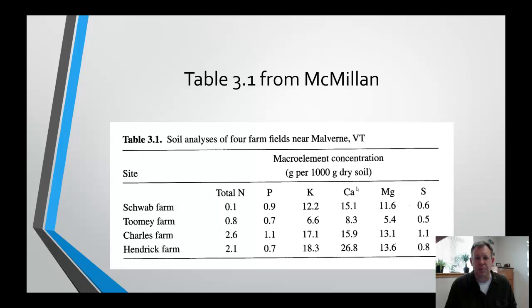Alright, let's talk about tables. That's going to be this video. We'll do another video where we talk about the formatting and how to create figures. So this is table 3.1 from your Macmillan book, and this is an example of a good table, so this is the one we're going to work on. And I just want to highlight some of the things that we're looking for to get a well-built, properly formatted table.